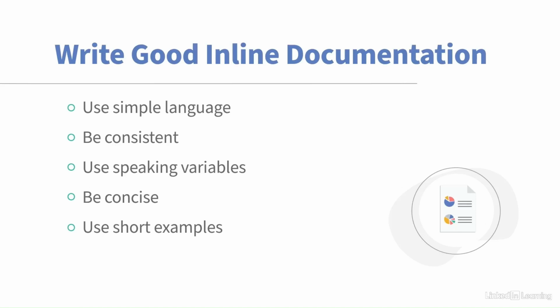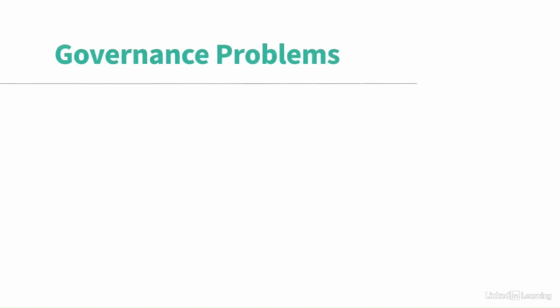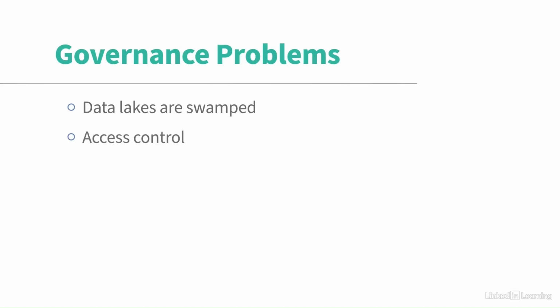There are some things that need to be documented towards the governance part. So not only the technical part of how the pipeline works, what the technical solution is, but also governance. And you find this very often with data lakes, for instance. The data lakes get swamped. Everybody's just putting data in the data lake because there is no access control. Like who is allowed to actually put data in? There's no data catalog that tells people, okay, this data with that kind of format is there and you can access it there.